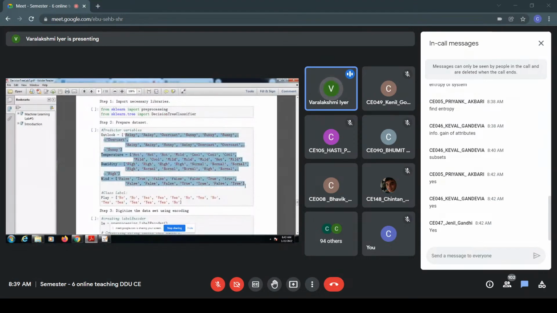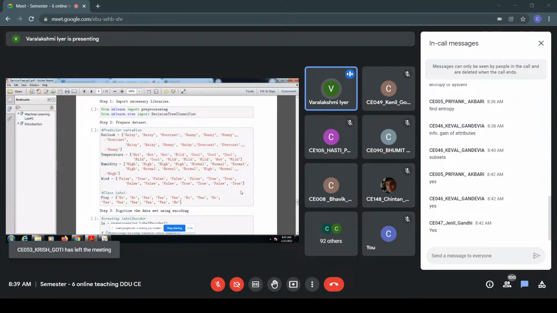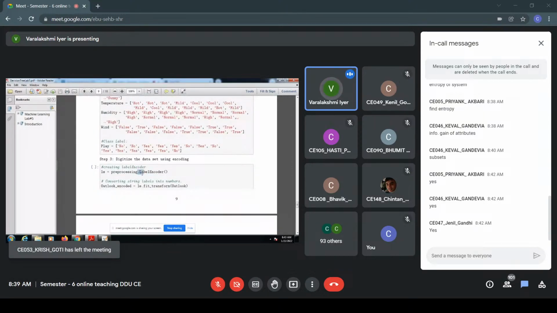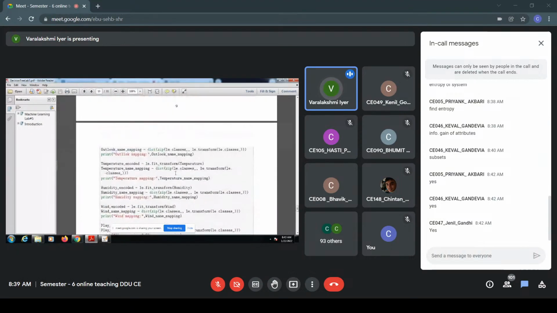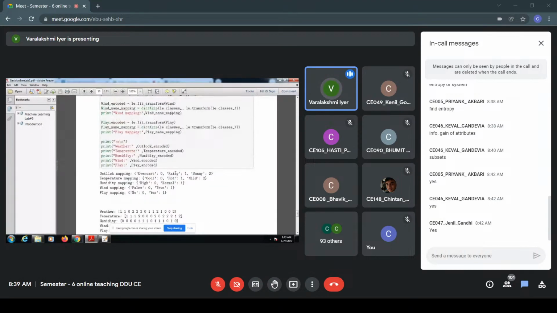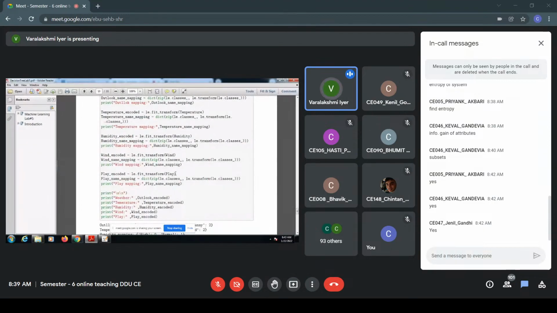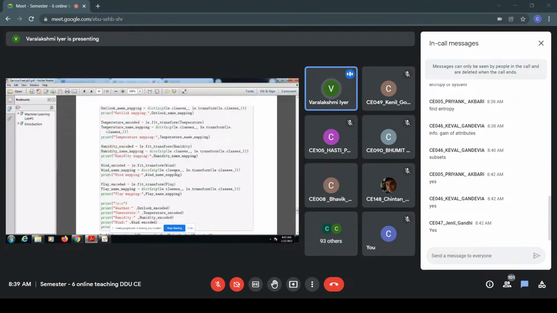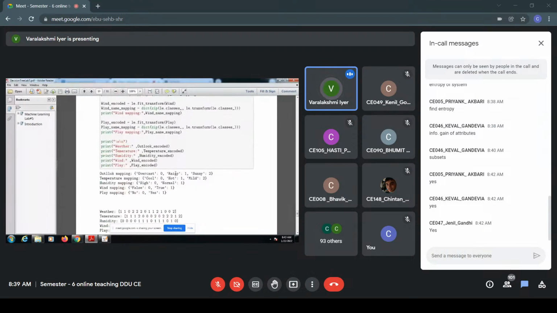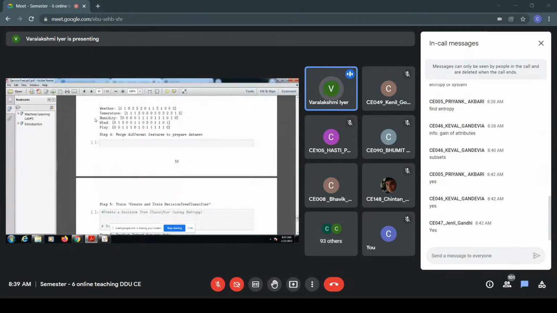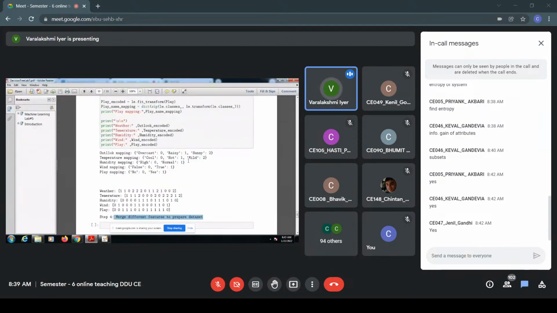Here all the values are in categorical form, right? It is not numerical form, so you will be performing label encoding. Here we have used the normal label encoder to perform the label encoding, but you can use any other encoder as well, for example, one hot encoding. All right, these steps you have to perform up to label encoding, it is already done.